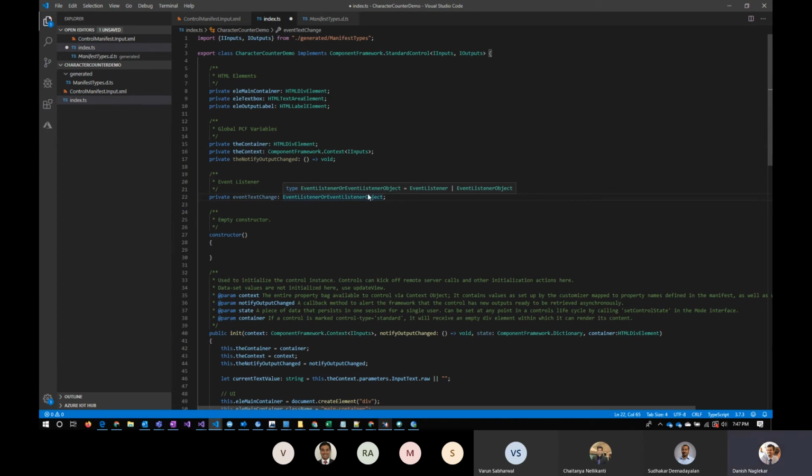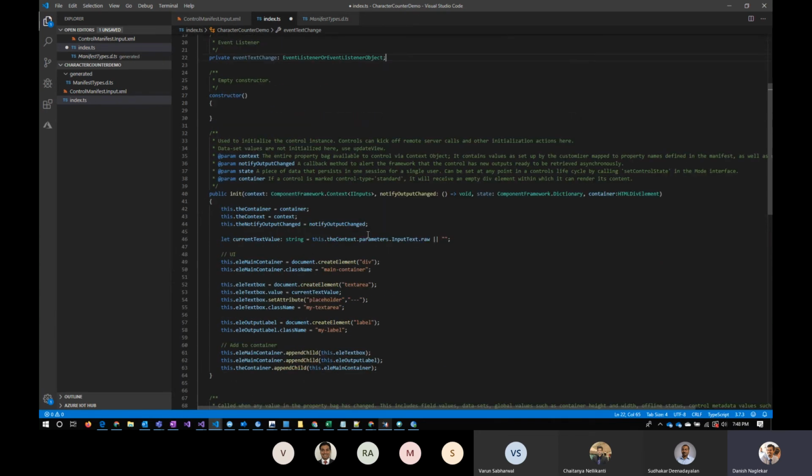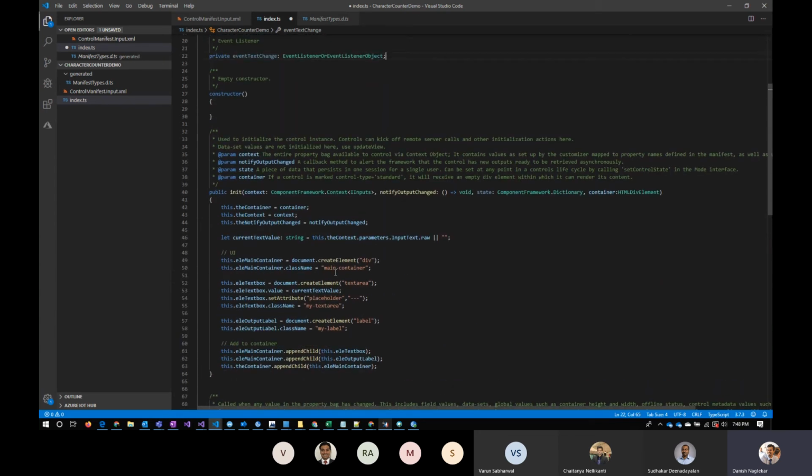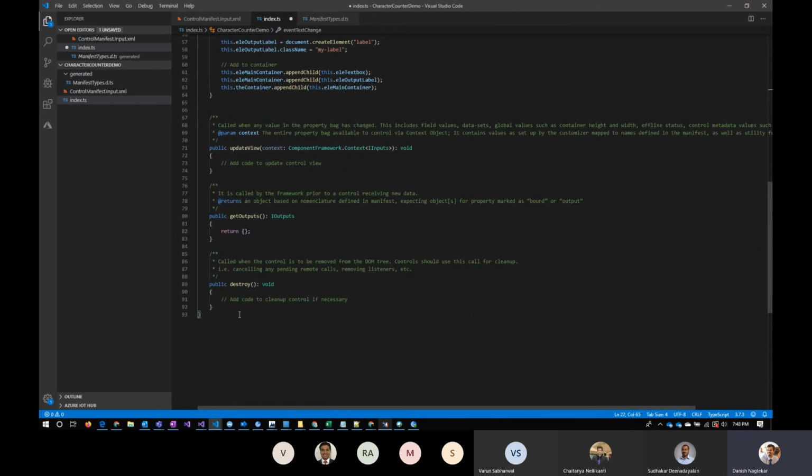So it could be of two types. It could either be an event listener or an event listener object. That's why we are creating this event listener object over here. And then you would be writing a function. So let's write a function, what that function is going to do.